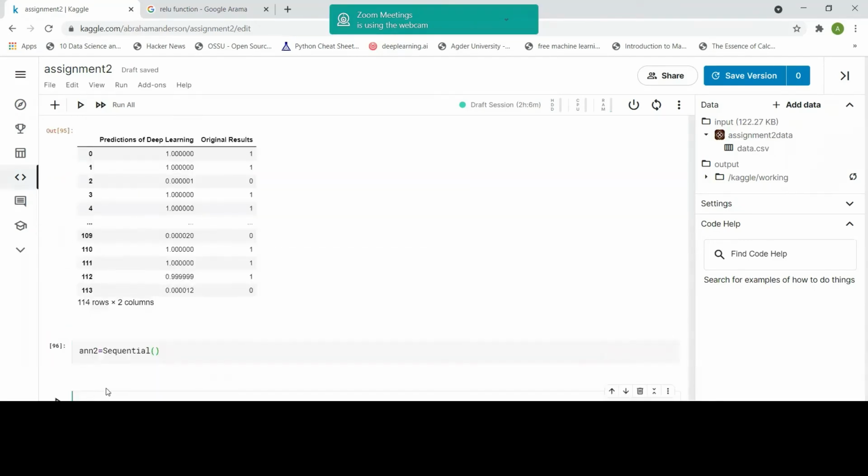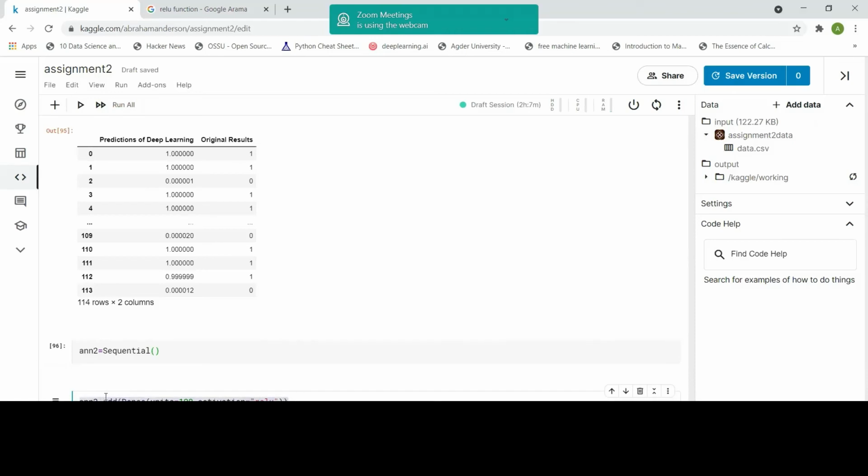Now I'm adding, it is similar steps, but this time I will use some absurd numbers, okay? For example, number of neurons for the first hidden layer, I will assign 100. Let's create another hidden layer.